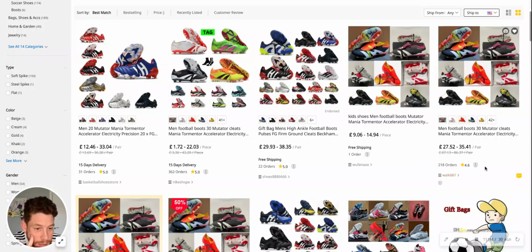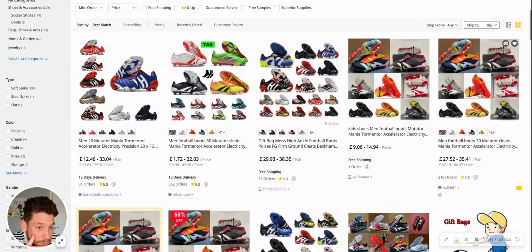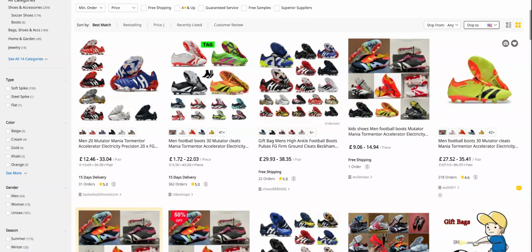Let's have a look here. Here we are. So this guy's had 218 orders, 4.5 stars. That must be half decent. I know the pictures are the same, but the truth is in the reviews. That's a silo I've never seen before. That might be cool for you if you're up for it. Not for me. I have a pair of these, not from this seller, but I will try and link you to my seller in a video that I'll do for this particular boot. There you go. 35 quid. It's better than 15 quid or a tenner. Apply that. You get what you pay for. Even this is dumbed down in some respects.